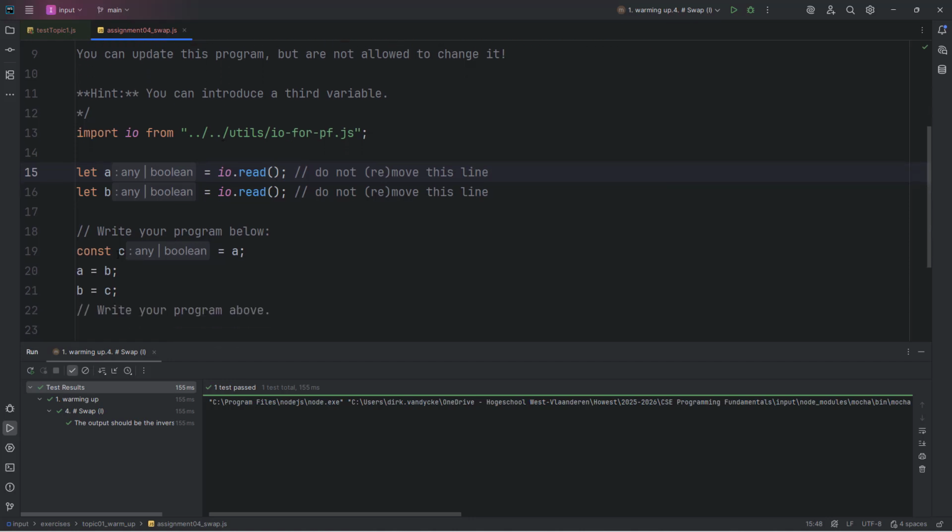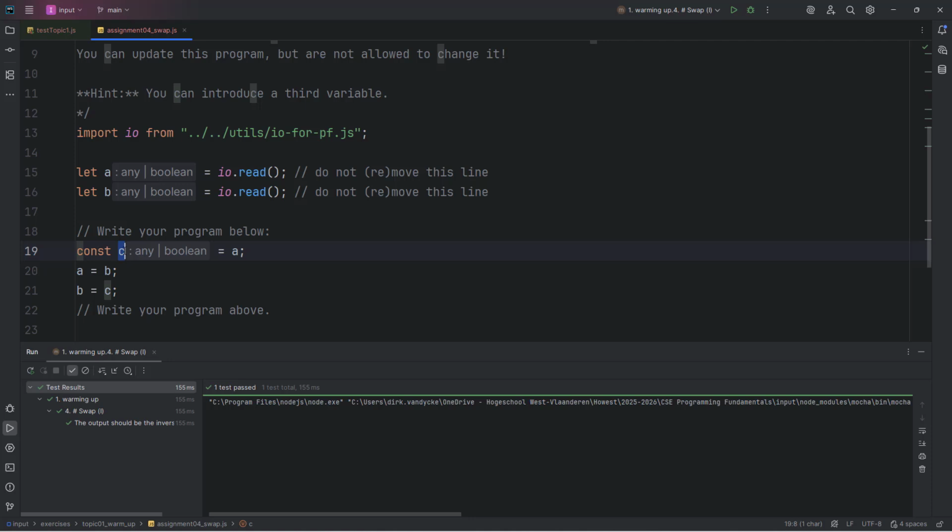Well, you could of course give a better name to C. Sometimes they call it TMP for temporary variable, holding some temporary value. Okay, so that's one thing that you could change. I'm okay with C here, given the small size of the program and given the context of A, B, and then of course it's clear why you would use C.